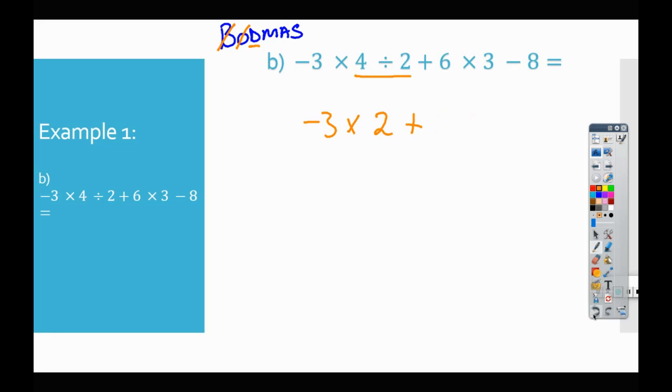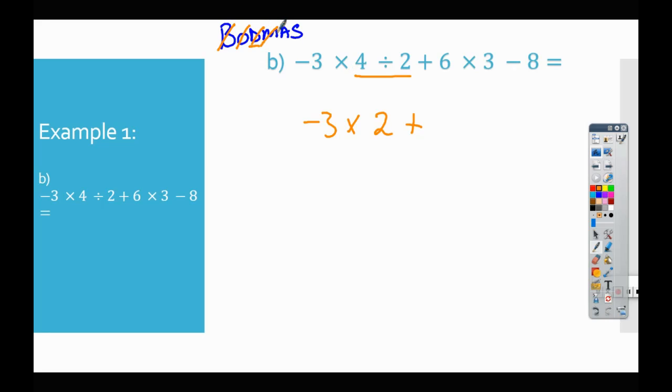Okay, before I even write 6, we can immediately do it from the diagram itself. Right, so division is done. Next will be multiplication. Please note that this multiplication we are not doing immediately because we had to do division first. So there's a number that changed here. We're not multiplying negative 3 by 4. Now it's another number that is here, which is the 2. So we had to bring that down first. The positive sign separates terms, so I can work out this term on its own. All right, so now division is done.